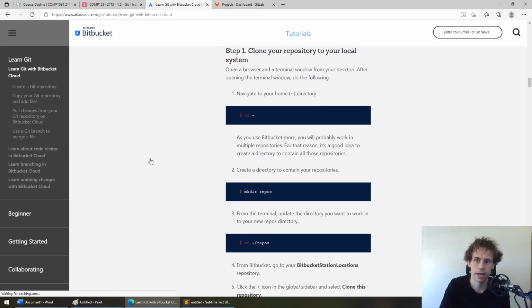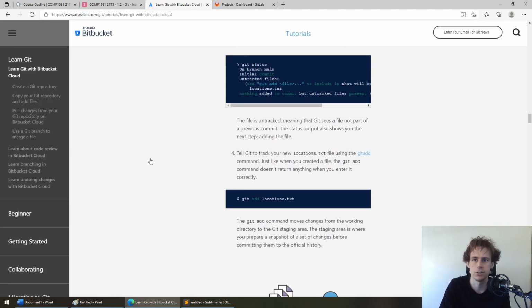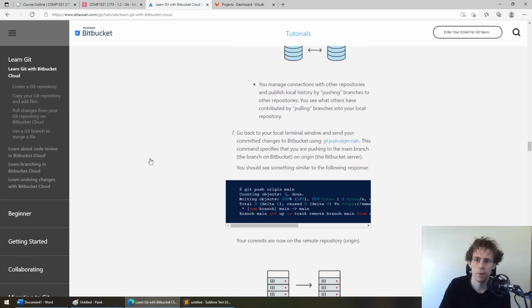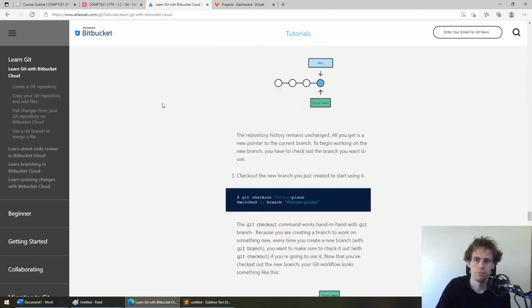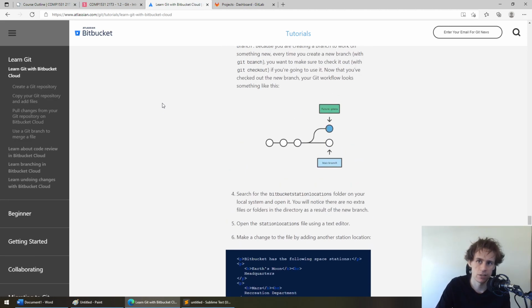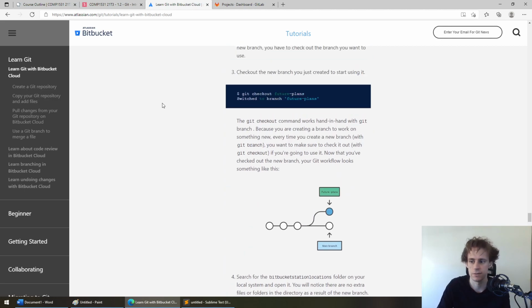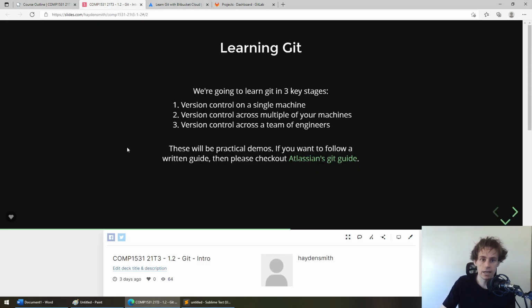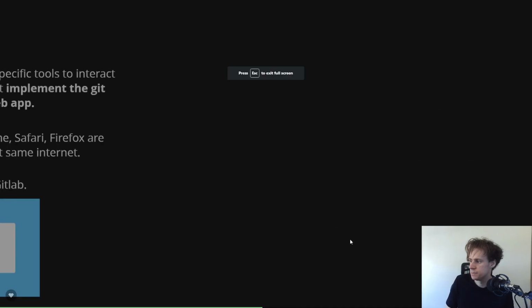They have little diagrams and instructions. They obviously show you how to set things up with Bitbucket, but they have these nice diagrams that take you through things and give extensive detail. So we're going to take a very practical approach and talk through it. Though if you really want to dig into the weeds and learn more about the background, there's tons of resources online, and I'd probably recommend starting with Atlassian's Guide to Git.